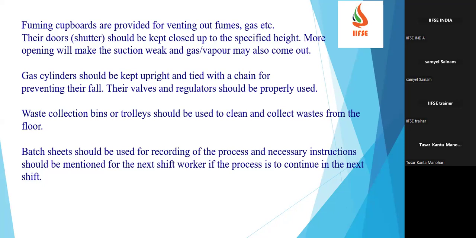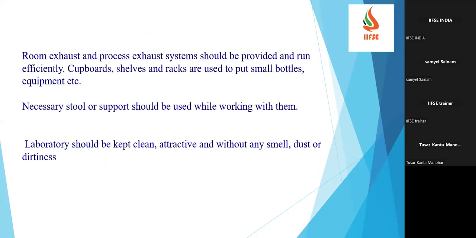And the batch sheets. So what are the batches? Batch, in the sense, is the reaction process. They should maintain the batch record or the batch sheet reaction tracker to follow for the following shift. And room exhaust and process exhaust systems should be provided and also run efficiently. Cupboards, shelves, and racks are used to put small bottles and equipment.